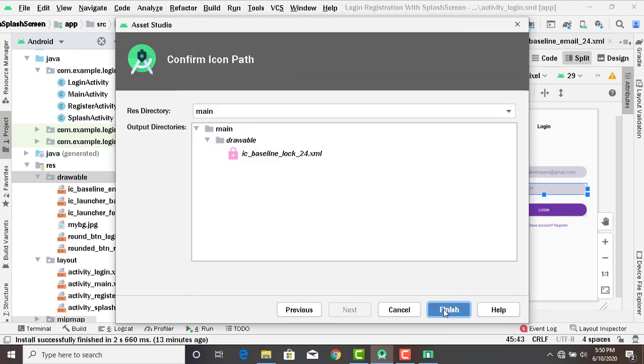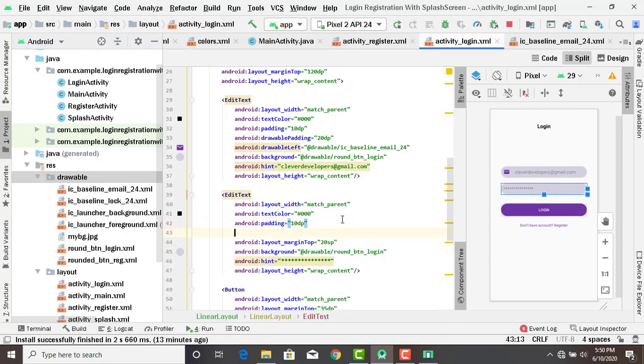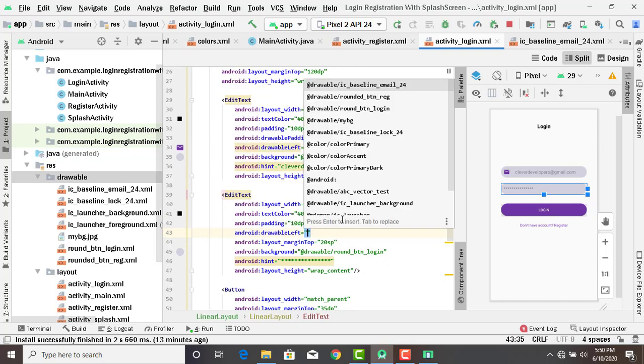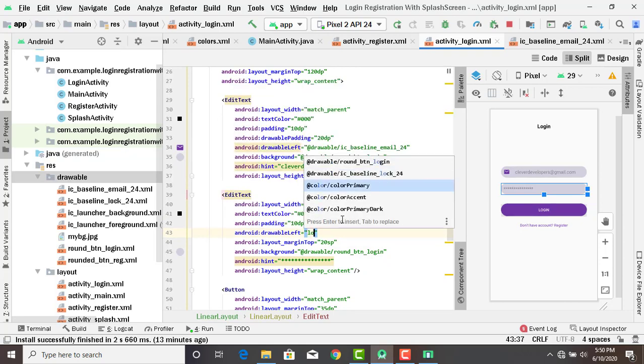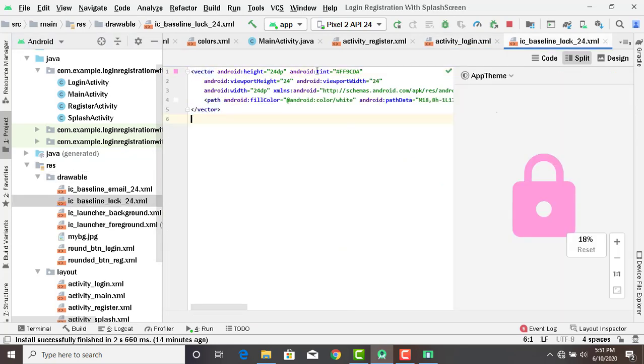So we'll come to the password area and say drawable left is lock, the name is lock. You can see it. Let's go to the drawable, click on the lock and change the color again.